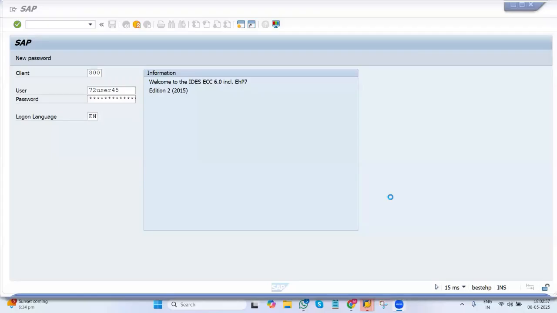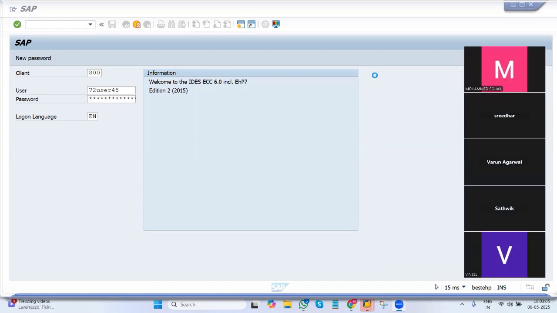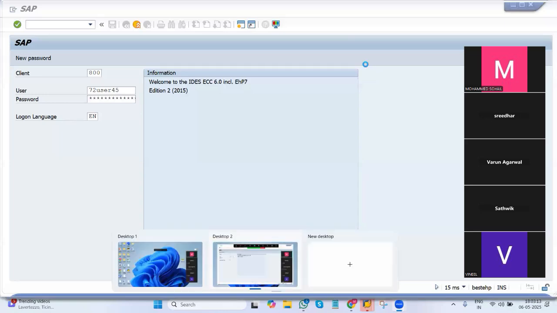So last class we have seen the document type structure. The sales document structure we have seen, right? What is the structure of a sales document? Header data, item data, and schedule line data. Header data will control the complete document, and item data will control only the particular line item, or you can say only the particular material. And schedule line data will control delivery dates and confirmed quantities.